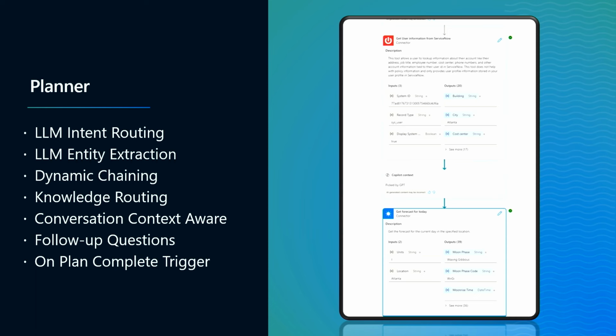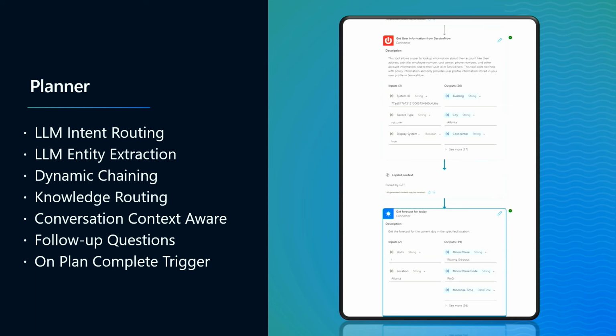And what it is, it's a large language model doing the intent routing and entity extraction, which enables a concept called dynamic chaining. It also allows us to treat knowledge as orchestrated assets. Many of you will think, oh, RAG patterns are great, it's the thing. Well, that's just search and summarize. But what if I could actually say, search the right documents because of what you're talking about, so that I can increase the fidelity? It actually makes it a lot more powerful.